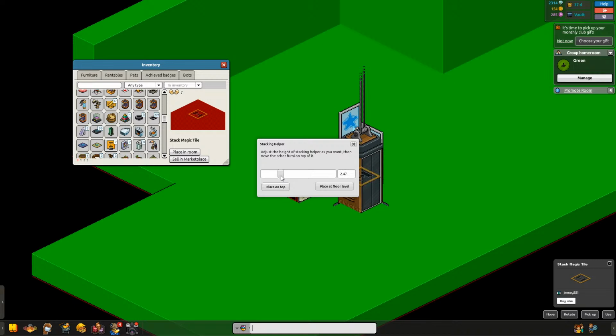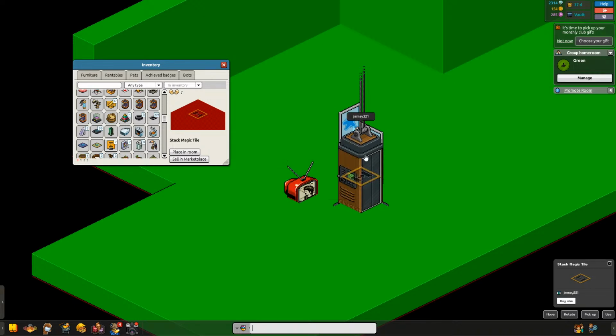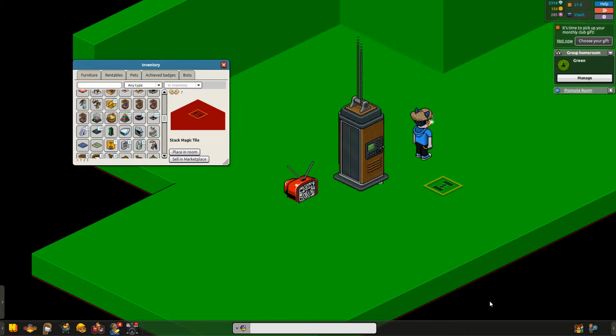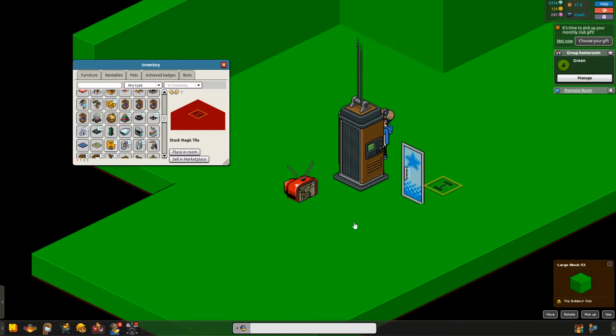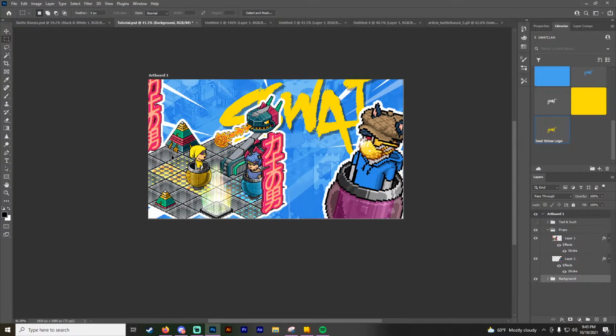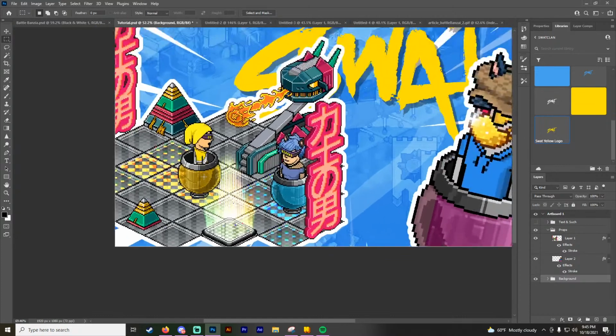So what I do is I just raise all the furniture, and there you go. It doesn't clip through anymore. Easy, kind of. Yeah, but that's a trick that you can do to make these left side props.